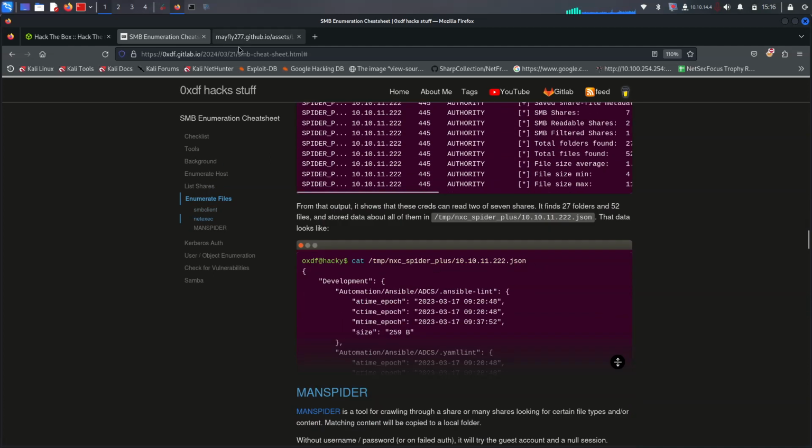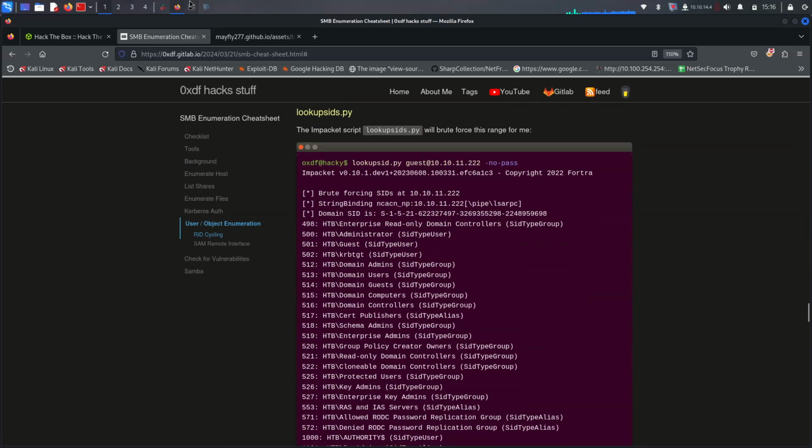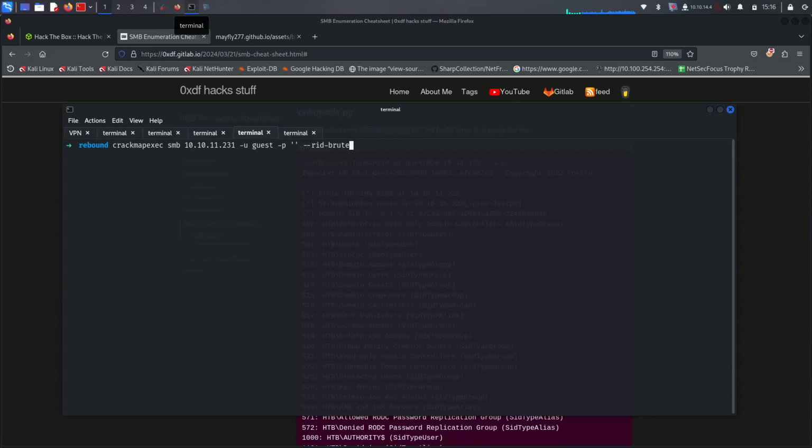It doesn't look like it, but maybe we can use crackmap exec SMB, and let's say for the username, the users, and for the password, users too, and maybe there's some default credential, and it will be cool for us and get us something different.